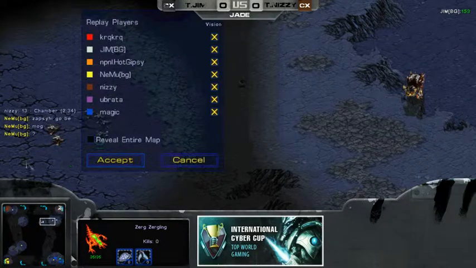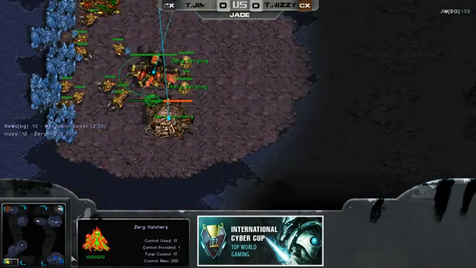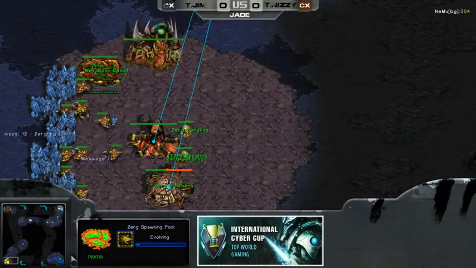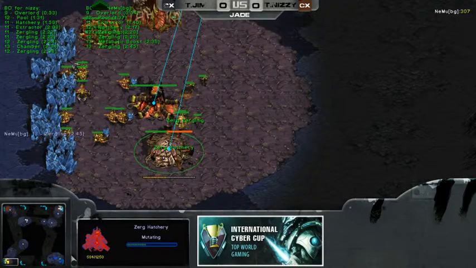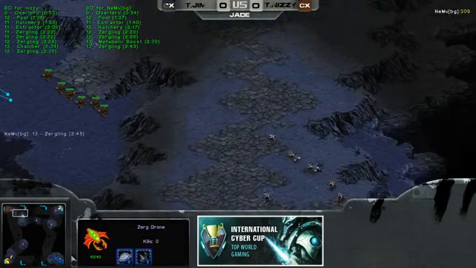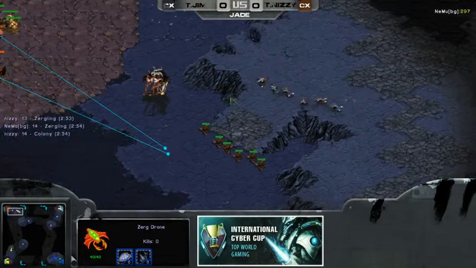And I'm sorry, Jim is white. I mixed up these players. Nemu is the yellow player. And 9 pool with speed, I believe, is what the build orders are. I might even be able to tell. Unfortunately, we can't cycle through all the players, so that's not right. Yeah, but 12 pool, and yeah, so it's just a 12 pool with gas.